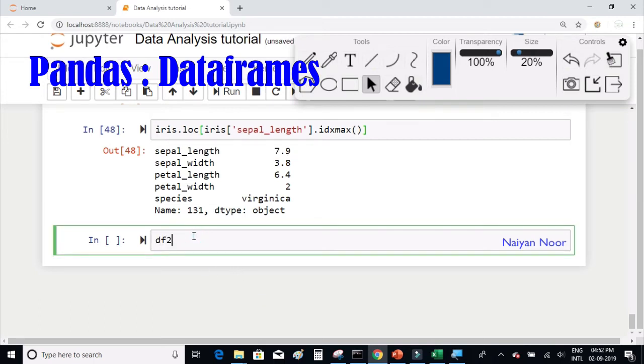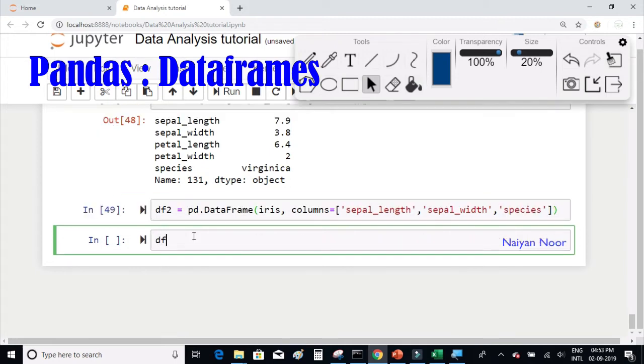So if you want to select only certain columns and create a new data frame, you can simply write pd.DataFrame, and we are going to use iris as the source, and the columns that we want to extract is equal to, let's extract only 3 columns: sepal length, sepal width, and species.